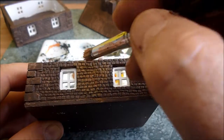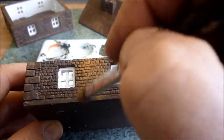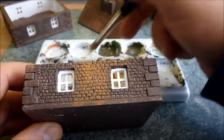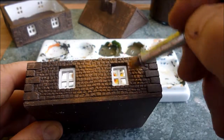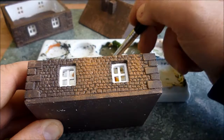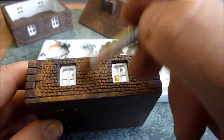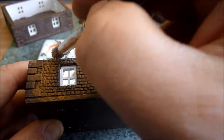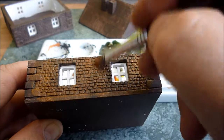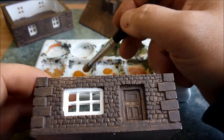As you can see, this raw sienna is quite a lighter brown, and it doesn't cover particularly well on this darker base coat, so we'll have to give it at least 2 coats, but that's fine. I often find just building up to a colour or colours can actually give it more depth and realism as you go along. Sometimes just that extra bit of time getting the various things painted is what you need.